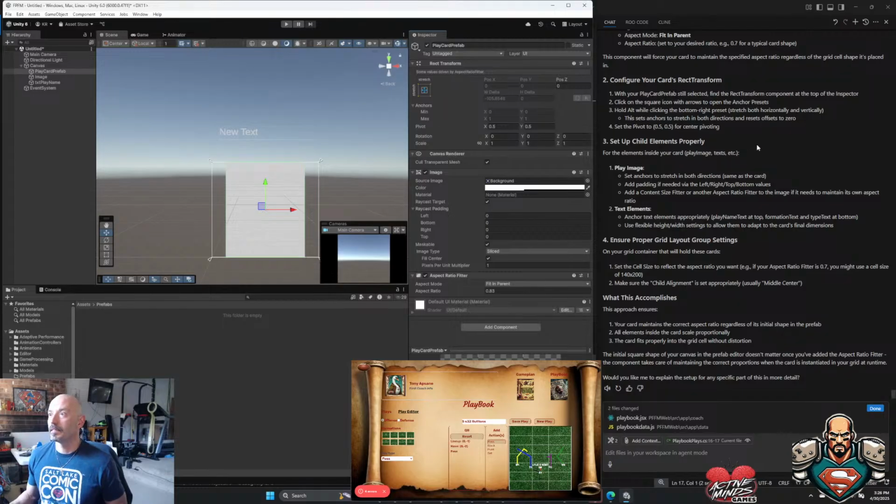That doesn't really do anything, but set the pivot to 0.5, which I have. Set up child elements properly. For the elements inside your card image, set anchors to stretch in both directions, same as the card. Add padding if needed via the left, right, top, bottom values. Add a content size fitter or another aspect ratio.